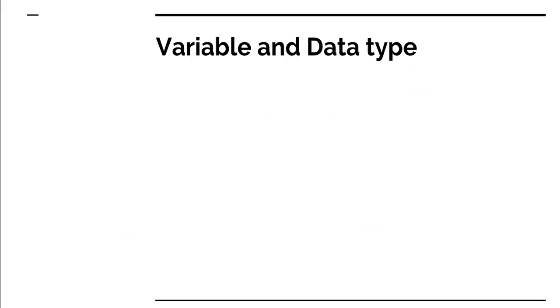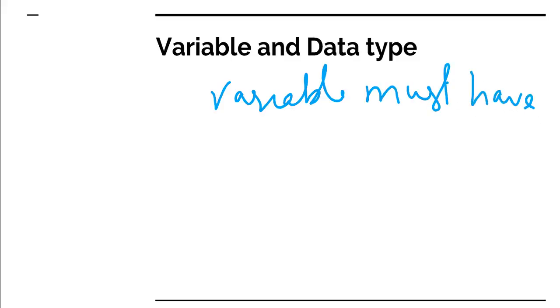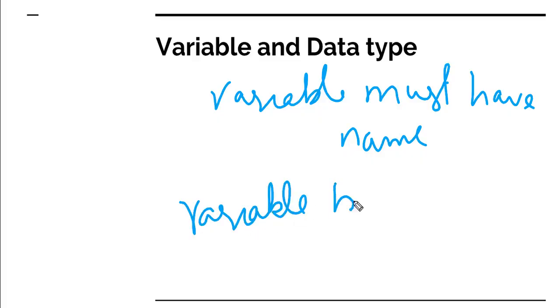In any particular programming language, a variable must have a name. These are two important things. It must have a name, and a variable must have a type. Why do we need to use a variable? Because we need to perform calculations and we need to store those values in computer memory. So we need to name the computer's memory locations as something. So we use variables. And why do we call them variables? Because the values of those can be changed. So anytime you need to define a variable, you need to have a name for the variable, and you also need to have the data type.